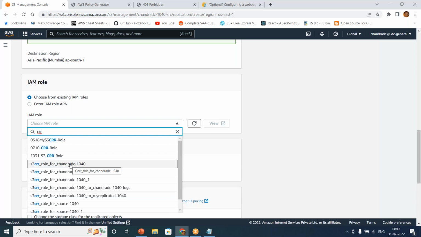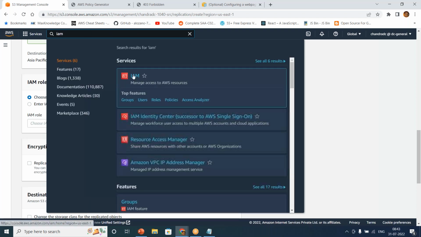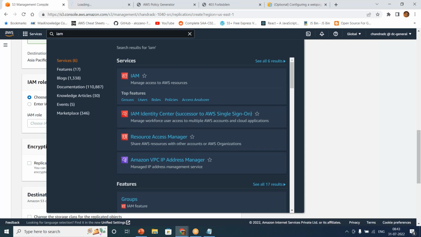Okay, we need to go and check this rule limit quickly because we have to change the bucket names. Let's go to IAM, right click, open in a new tab.